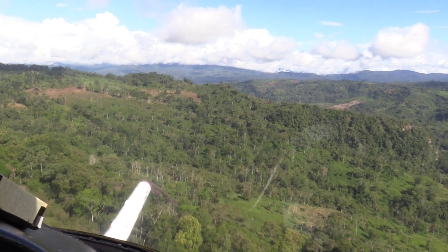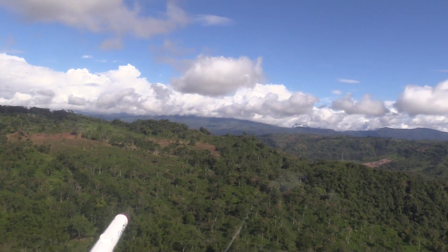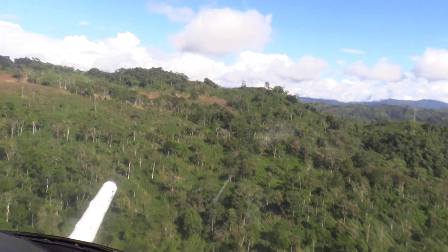This is the reason why we have spent a million dollars flying the entire property — to pick up copper-gold porphyries and also to show the structure of the underlying rocks. The magnetism and radiometric response will show up differences in rock types beneath the surface, so we can pick up folds, faults, and what we call the stratigraphy — the layers of rock. It's a very valuable tool in exploration.